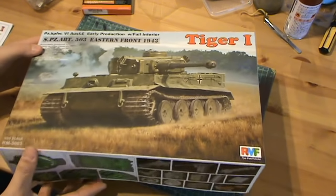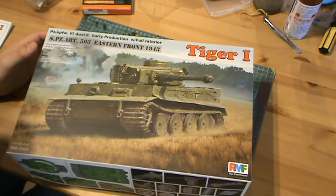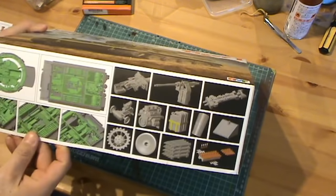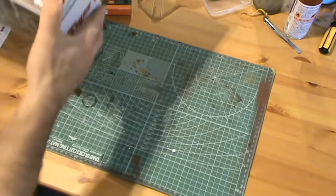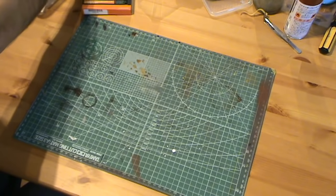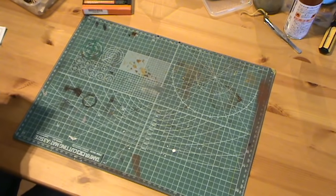So I'm not going to do a review of this kit and go through all the sprues. There's plenty of those online which you can see, but as you can see from the box, it's quite comprehensive. There's a lot of PE that comes with it. Some guys like the tracks. I personally think the tracks are a bit too complicated for me. Well, it's a time issue basically.